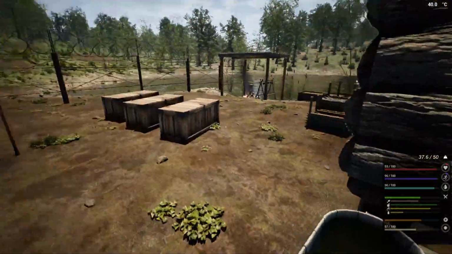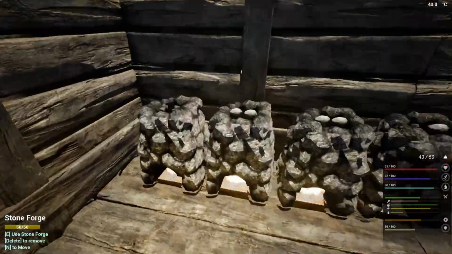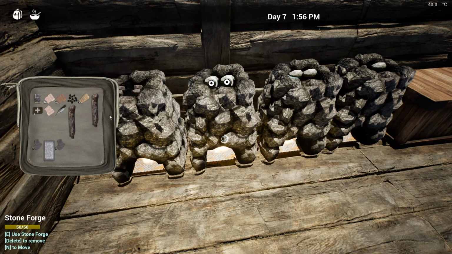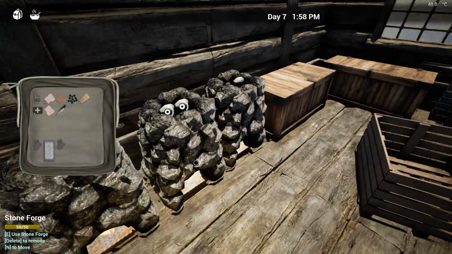Might as well grab the last one. We could do it just filling this up. Oh, there's 3 left. So we put 1 in there. Maybe 2. Fill that one up as well. There we go. So it's just them 2 that need more.